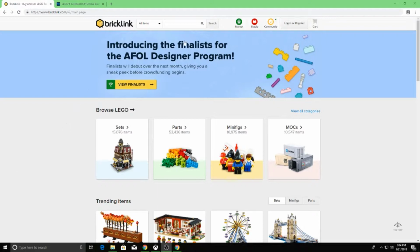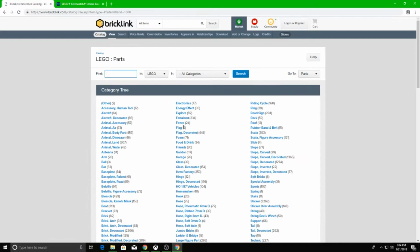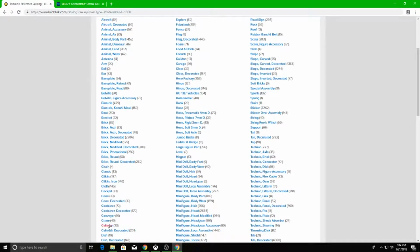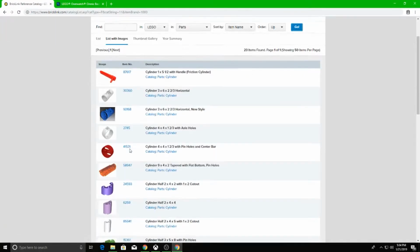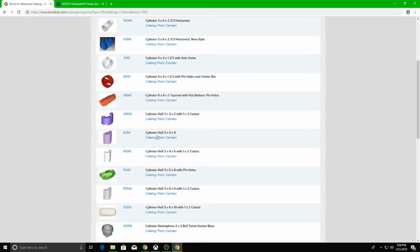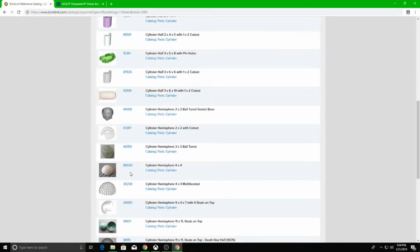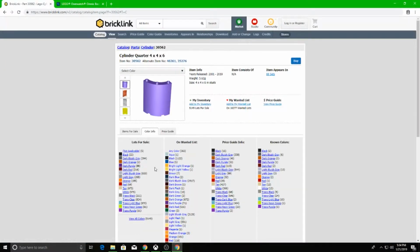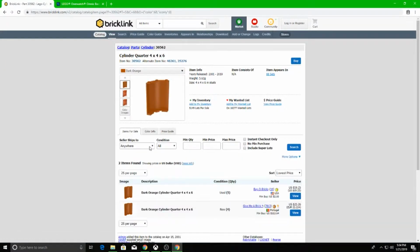Since the end of the Watchpoint Gibraltar map has so many large cylinders and such, I'm going to be looking for some cylindrical pieces that I can use, mostly orange and gray. So here's cylinder. Going to be needing some pretty big ones, so I'm going to see what I can find here. There's a 4x4x6 quarter cylinder, which will be pretty good. And we need that, and let's look at dark orange.